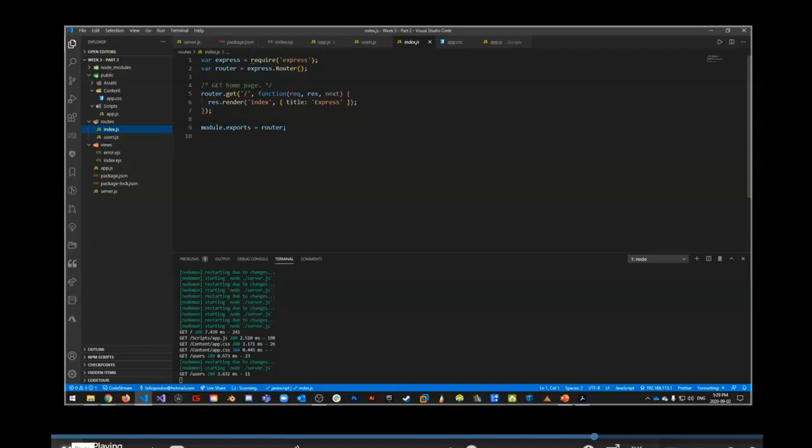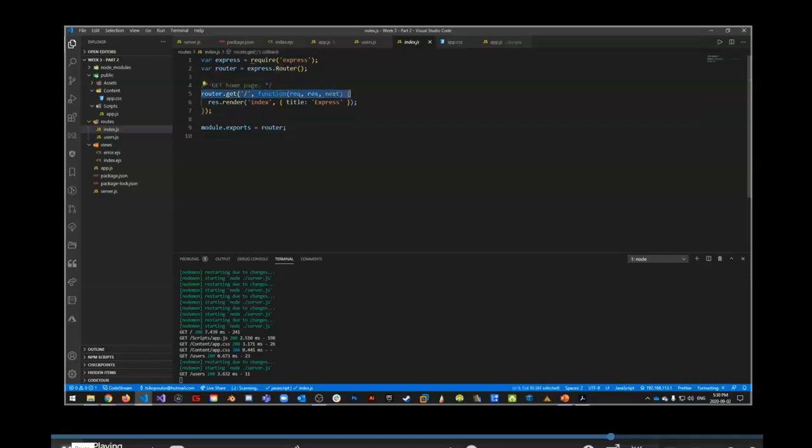It says, hey, let's install Express. Let's create a new router. And then what we can do is use the router.get methodology. What get does is it says, hey, we're going to make a get request. When a get request comes into the root route, which is the main route, the slash means if I go to localhost:3000, or if you had a domain name like example.com, if you just went to example.com, this route would trigger.